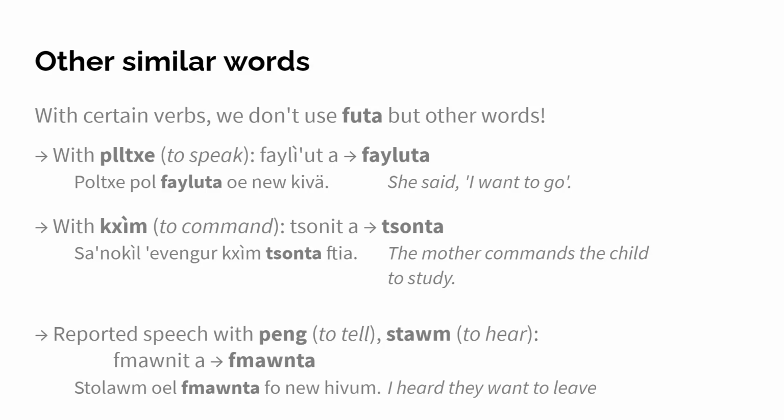And lastly, we can have reported speech with peng, to tell, or staum, to hear. And there we can use fmaunta, from fmaunit a, the news which is. One example, stolaum wel fmaunta for neo hivum. I heard they want to leave, or literally, I heard the news which is they want to leave.